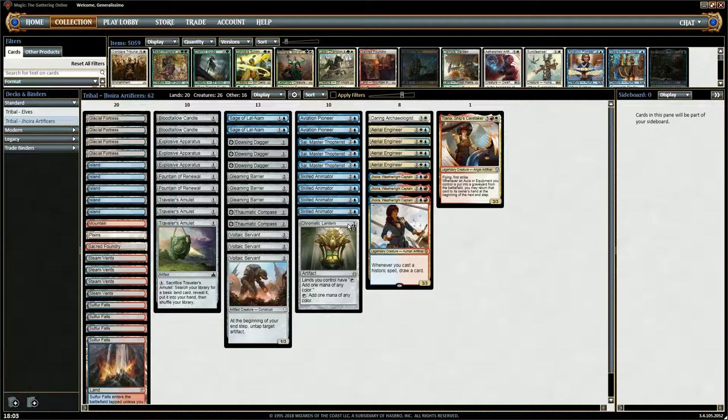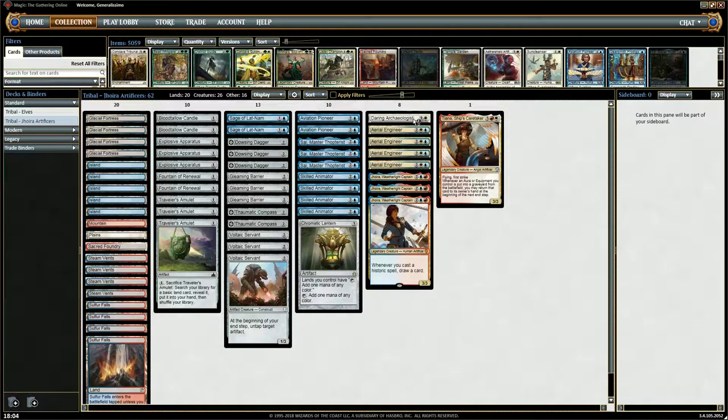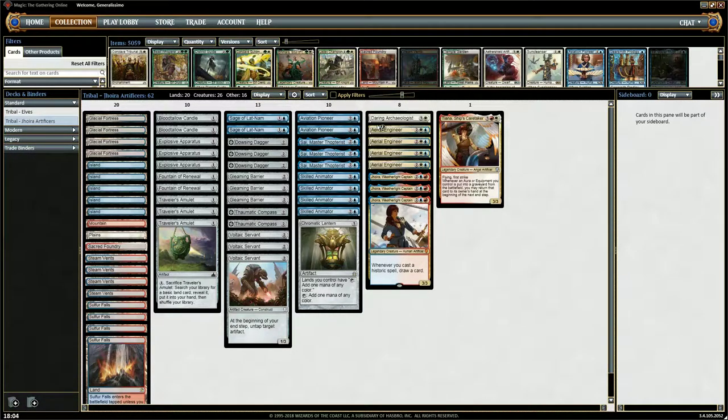What else is there? Fountain of Renewal is a bit of a weird one. You just gain 1 life a turn, which can be useful if you are able to stall out the game. But it's mostly here for the sacrifices to draw a card. And then it pairs up with Daring Archaeologist, just to make sure you've got something in your graveyard to get back with it.